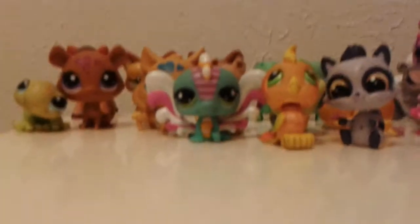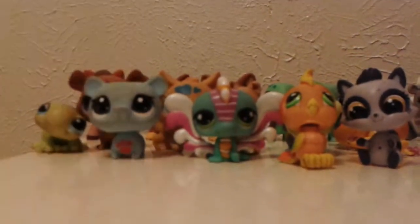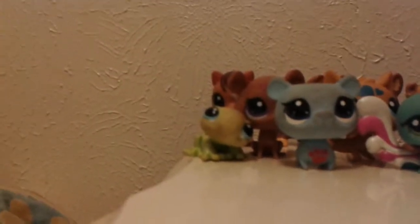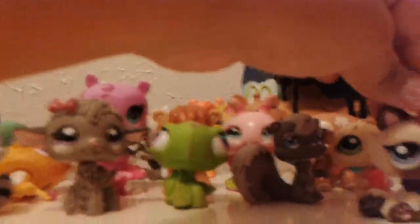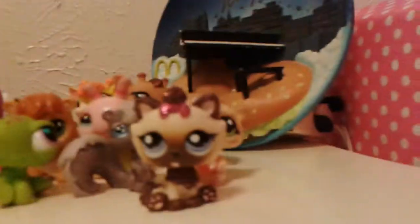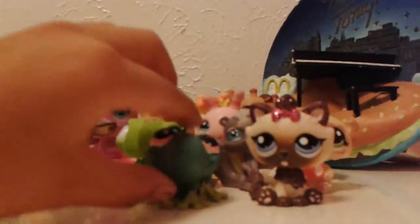I think that was from a blind bag. No, it's not. This was from a blind bag. Oh my gosh, I lost it. No. Yes, maybe. I do not know. This monkey. I gave it a customization, but I never got to finish. I will do a video of me finishing it. I need to hurry up before my phone dies. I made this rare cat. Ultra rare, I think. Not from a blind bag. Wait, maybe it is. I do not know.